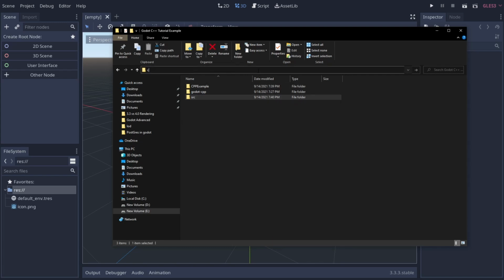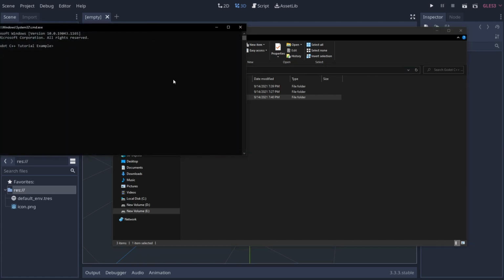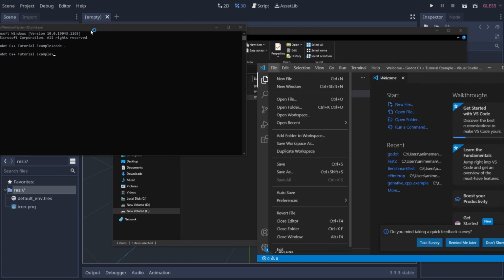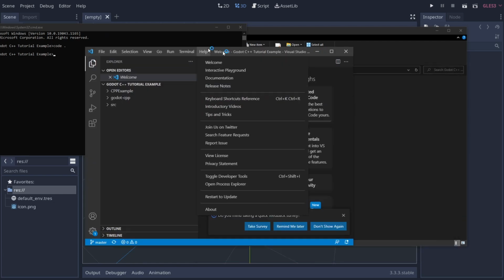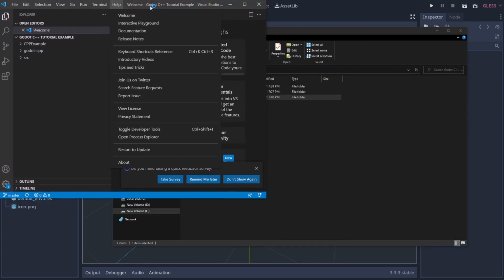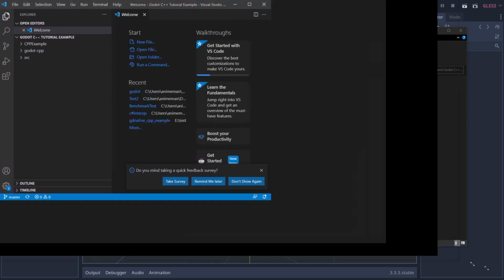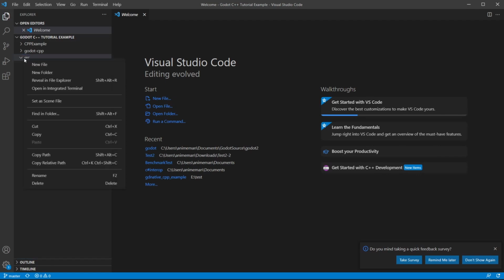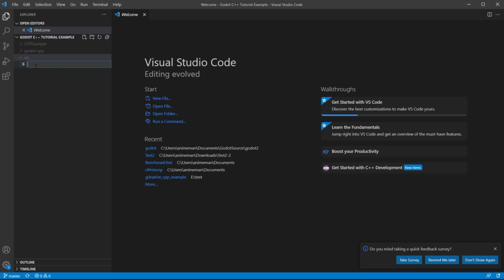So from here, I'm going to open it up in my editor of choice, which in my case is Visual Studio Code. So we'll open that up. There we are. And I'm going to resize this for you guys. Awesome. So now let's right click our SRC folder here, create a new file, and let's call it helloworld.h, and this is called a header file.